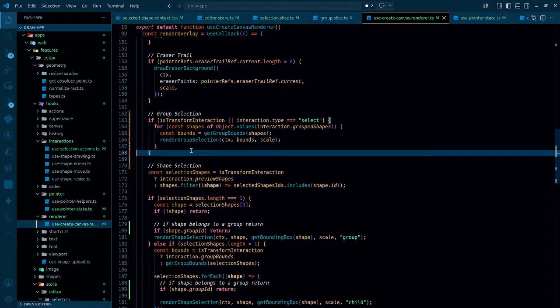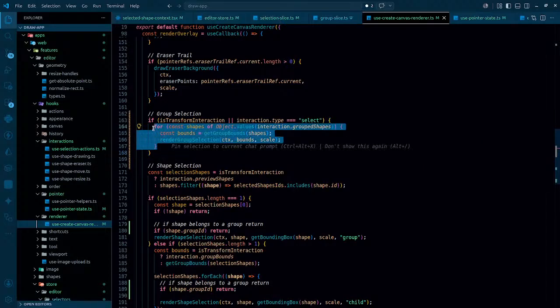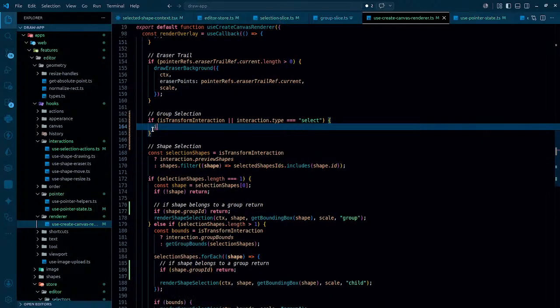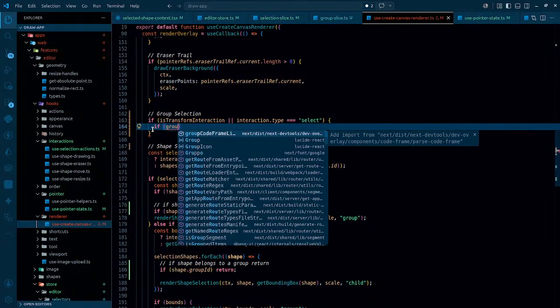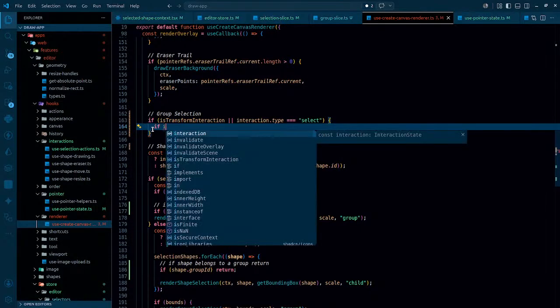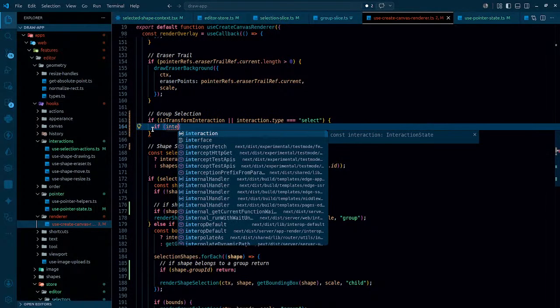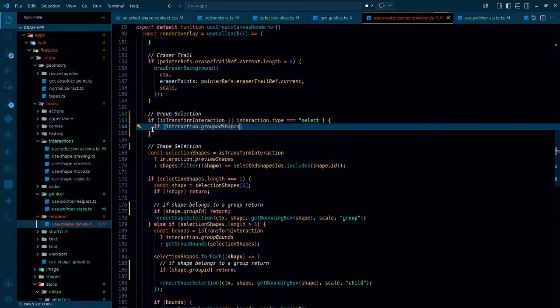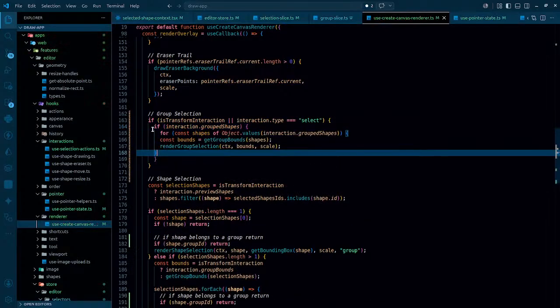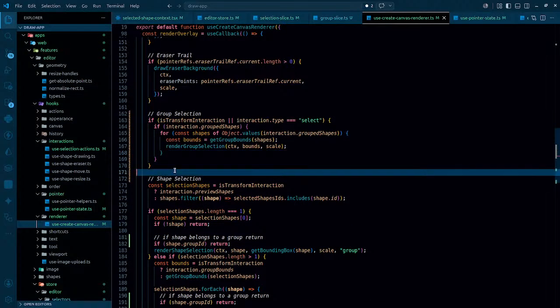this should only be happening when I have that. If I have interaction.group shapes, only then I have to do it, otherwise I don't.